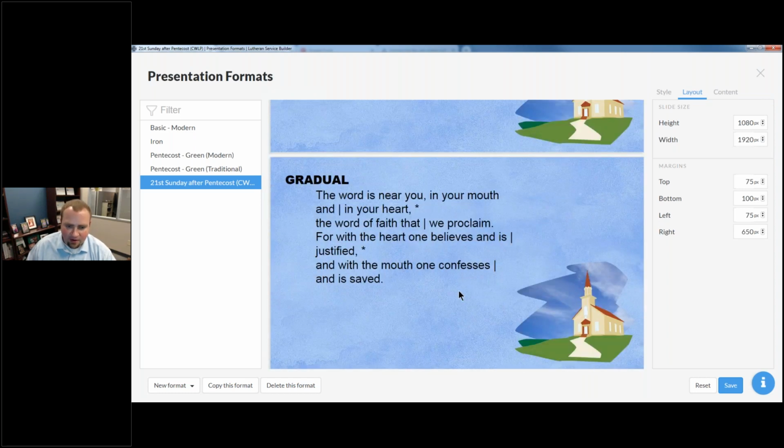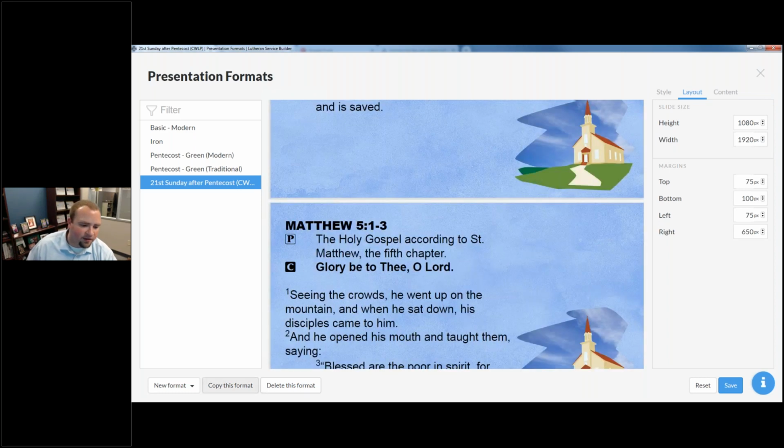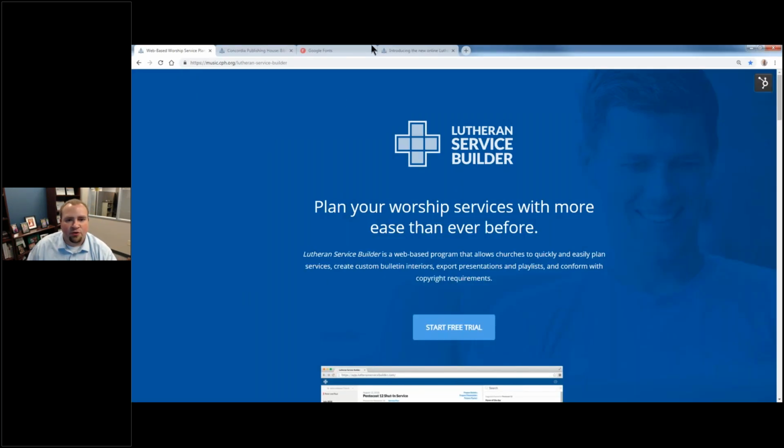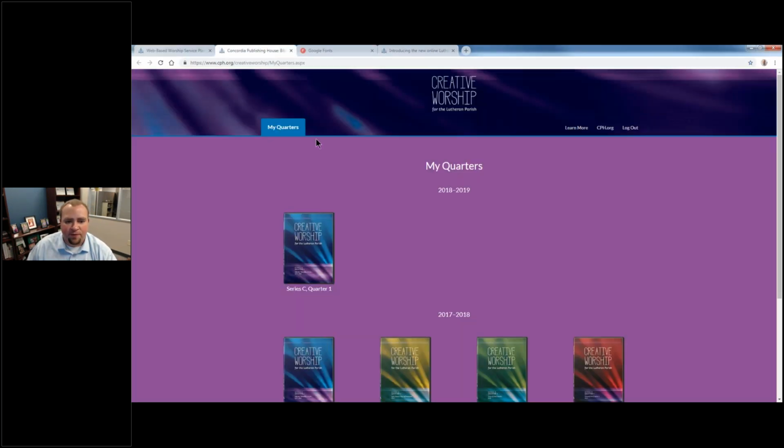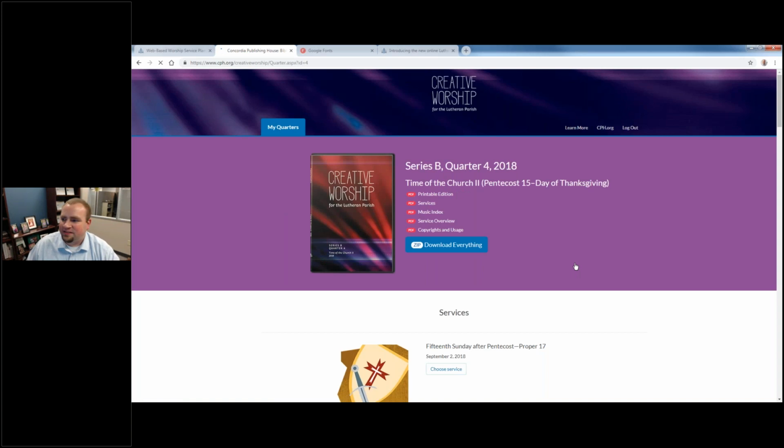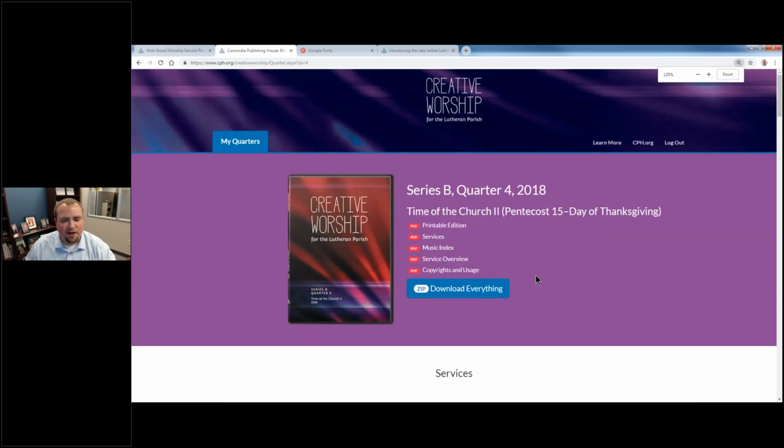Now, these backgrounds come from a product that we have, that many of you have, I know, called Creative Worship. Creative Worship provides you with images to be more creative, obviously the name. So this is an example. I'll zoom in a little bit. We show the disc because it's been on discs for years. It's moving online. This is our online version.